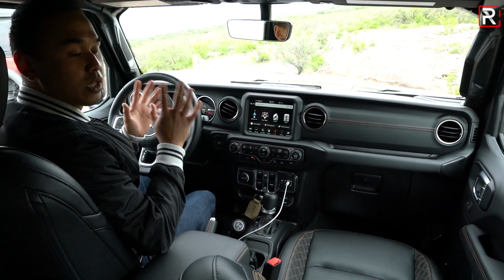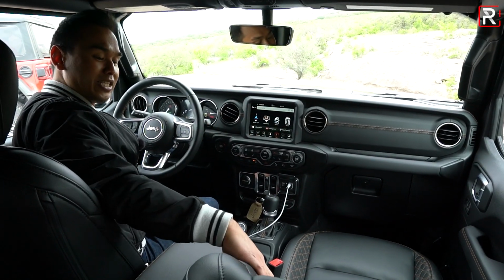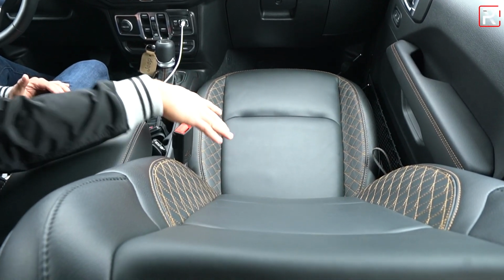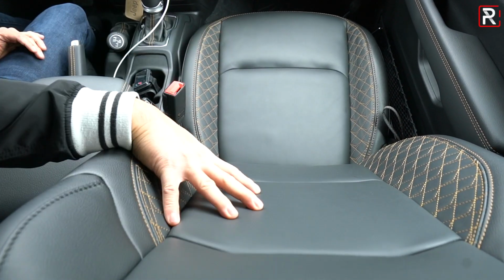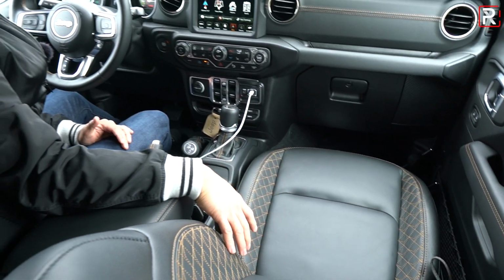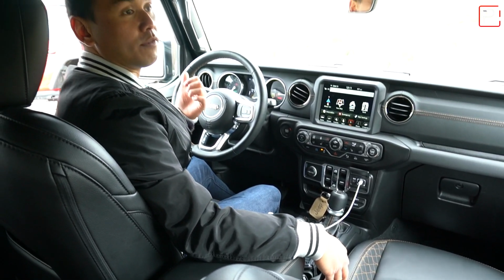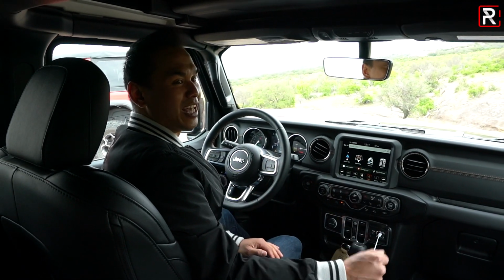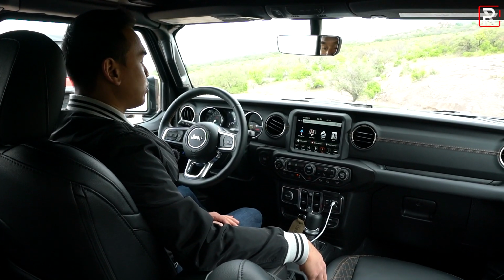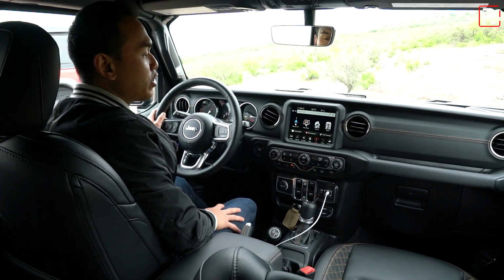Now, first of all, this is the more luxury oriented model. I really like the seats on this car. It has these really beautiful quilted leather look seats with contrasting stitching. This is the black interior with the orange stitching. Jeep also offers a light gray option if you want. The Rubicon version also offers a black or a tan. The leather is around $1,700 optional or extra. It's standard, of course, on the high altitude version. And you can see these come pretty well equipped.